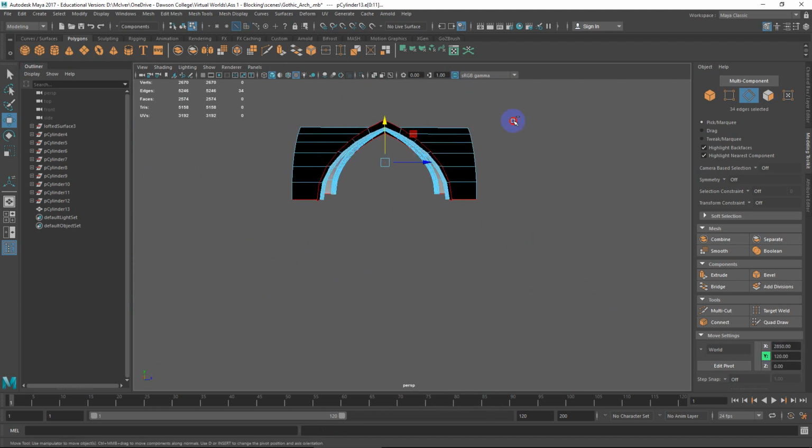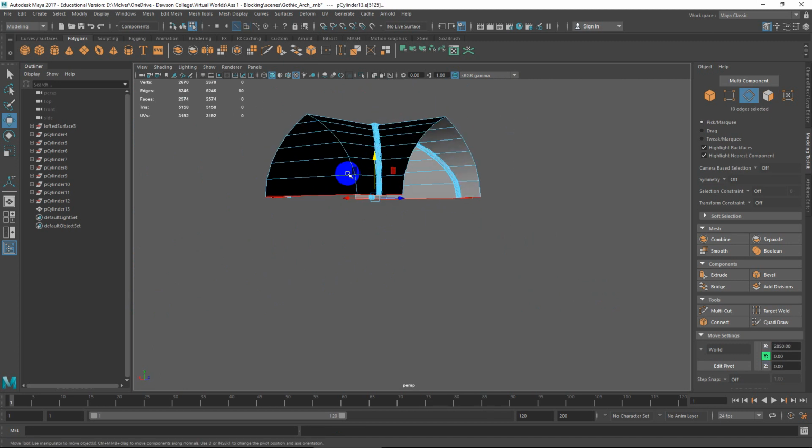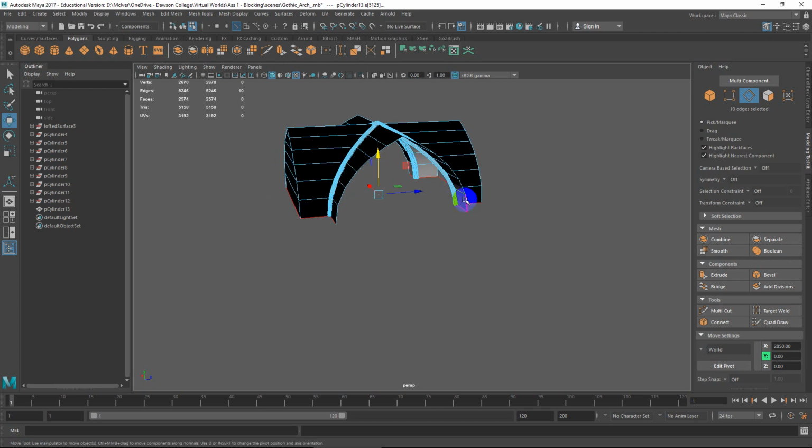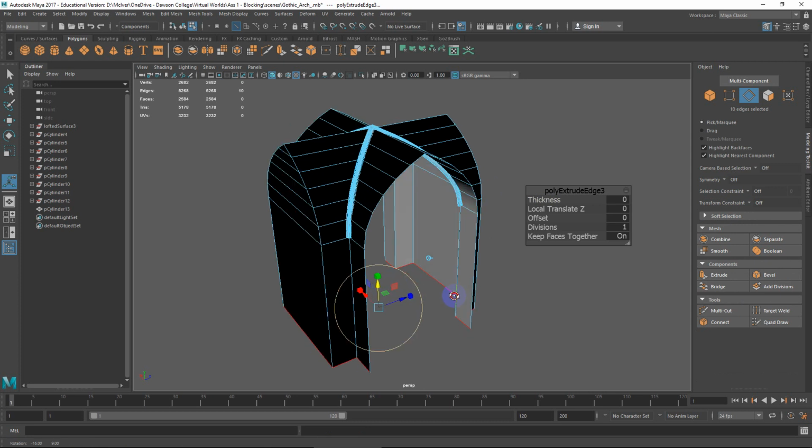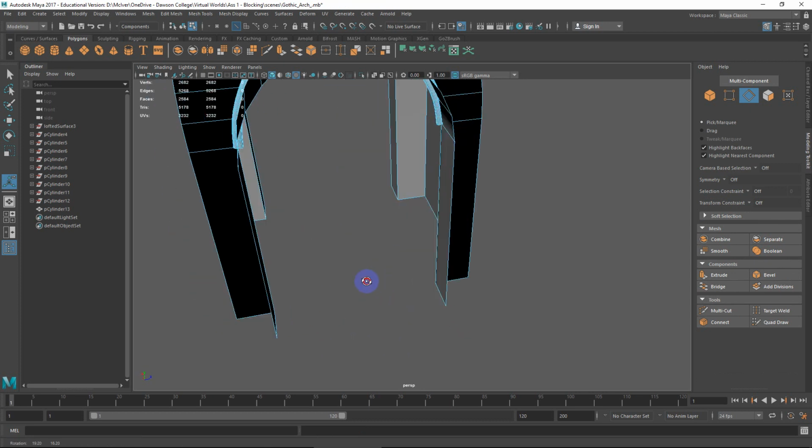Because the last thing you want to do is keep an error continuing through a model and just having it get worse and worse. So I'm going to just re-extrude this. This is what I was saying earlier, sometimes you do an extrusion, but then you don't make a move, and you just click off and do it again. That's the kind of error you can run into, and that's not really good or productive. So I'm re-extruding this back out.